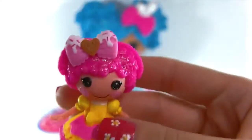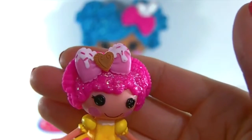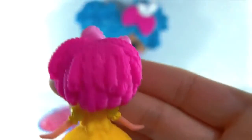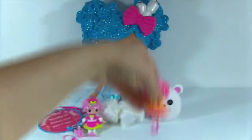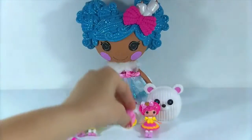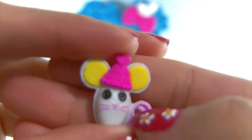Here she is - she also has pretty pink hair and it's all glittery; it's kind of a darker pink than Jewel's. I love her bow because it looks like it has frosting and sprinkles on top, and then a cute dress with sprinkles on it as well, and of course the cute little swinging feet. She comes with a cake on a platter - so she's bringing the cake to the party. And then here is her pet, a little mouse who's also wearing a little party hat.